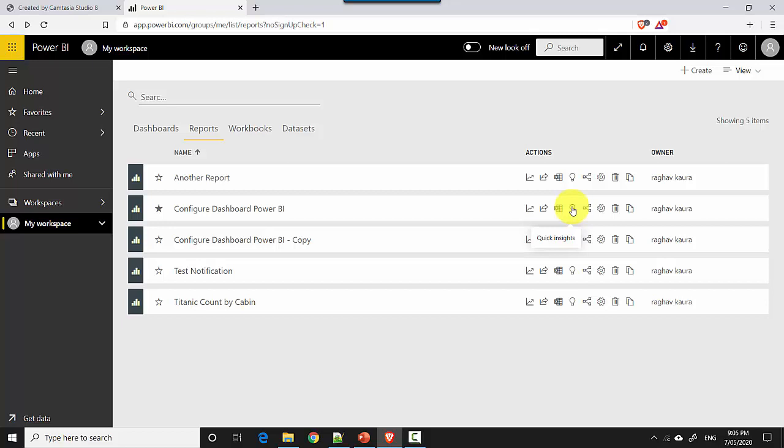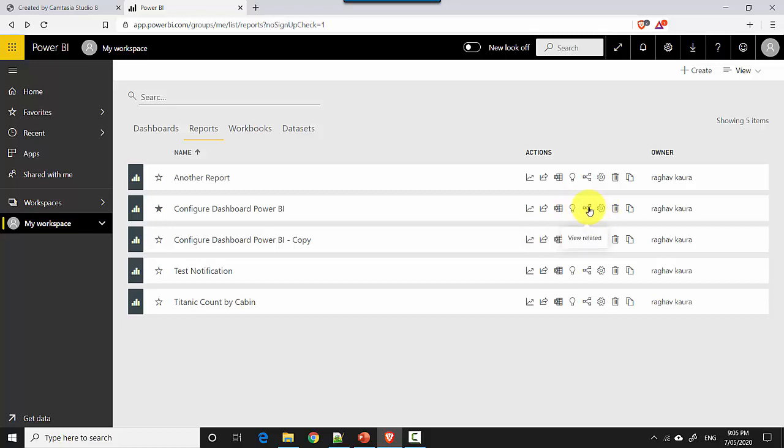So let's say you've built a report and you're not sure, for example, whether you might have missed some visual, or you might have missed a trick. When you do Quick Insights, it could come up with 3 or 5 or 10 visuals, and you could probably like one of them and go, hey, why didn't I think about it? And then you can pin it on your dashboard. So a fairly useful feature.